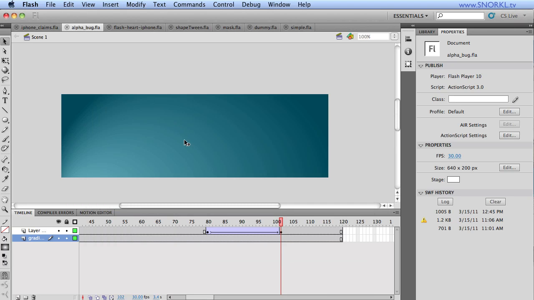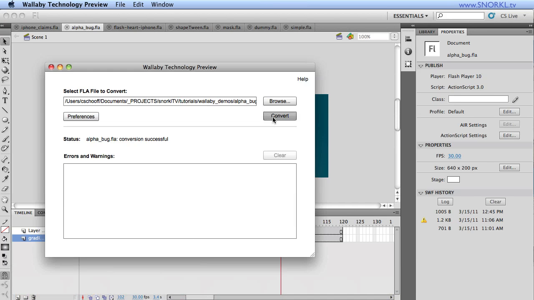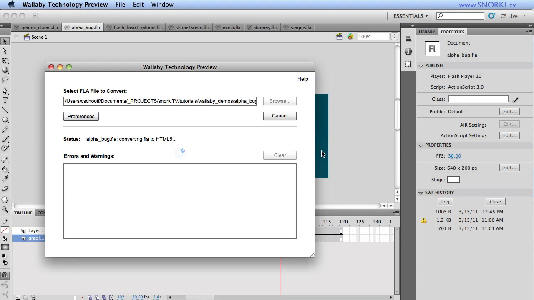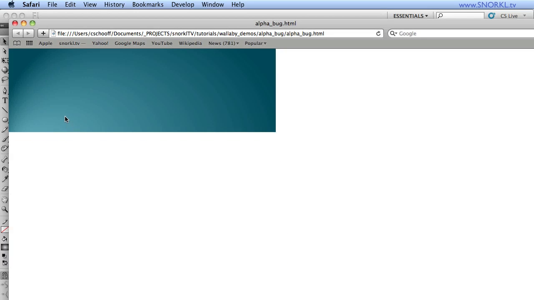So let's save this. Go back to Wallaby, make another one, and we'll save it in the same folder, replace, and then it fades in, and then it disappears, and it does something really weird. It's like all screwed up. Okay, it fades in, disappears, then fades out, then comes back.